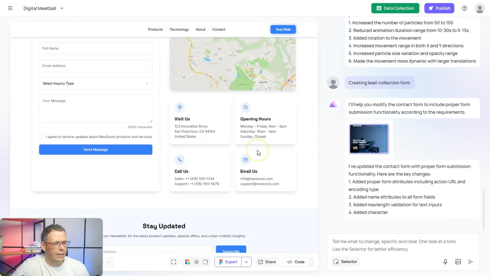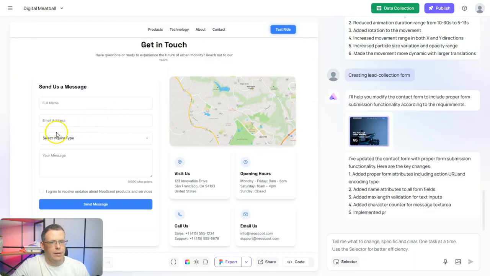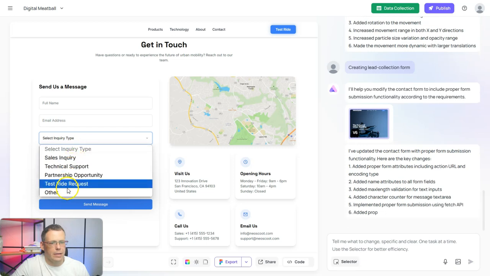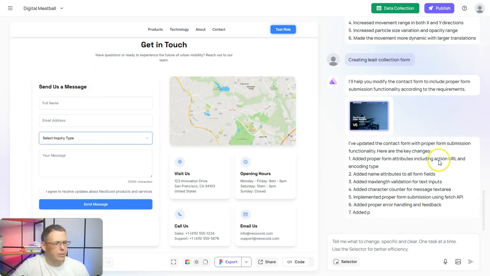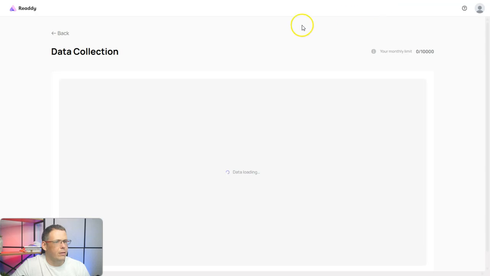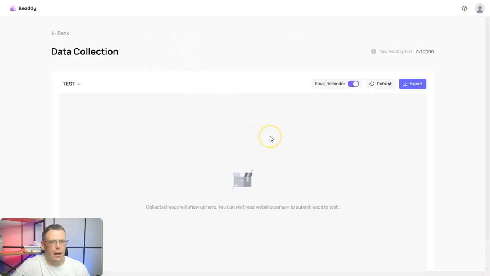So let's go back down and check it out. There we go. Select the inquiry type. And now we have all of this information. So we've updated that, and now we can go to data collection, for example. And now what we were doing earlier, if you notice, this actually has made it so where we could collect our data. And this is everything else. Now, you remember, I changed that name to test. This is it right here. And we could even export that.